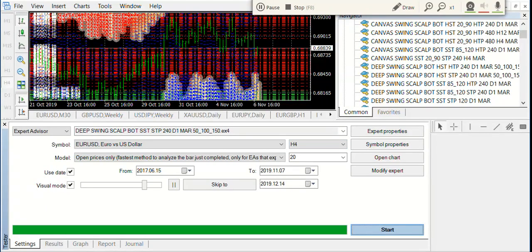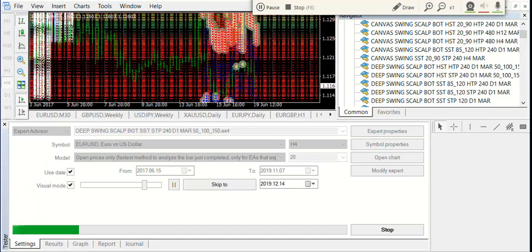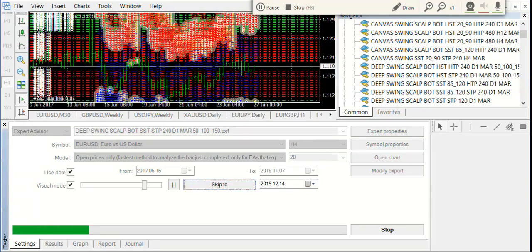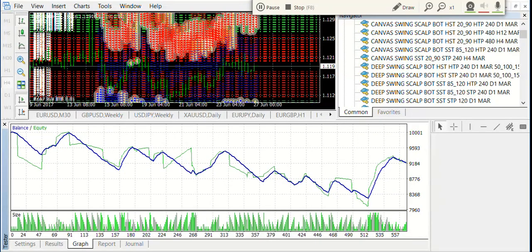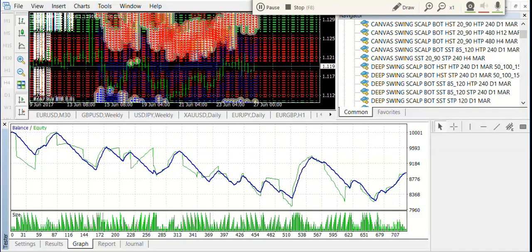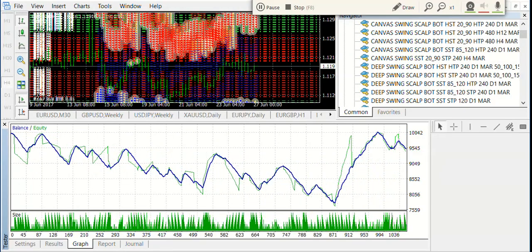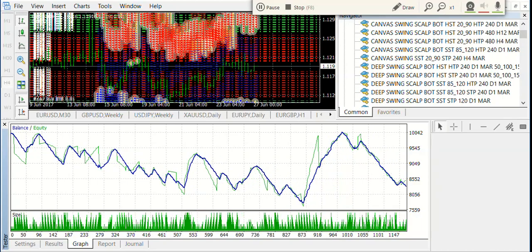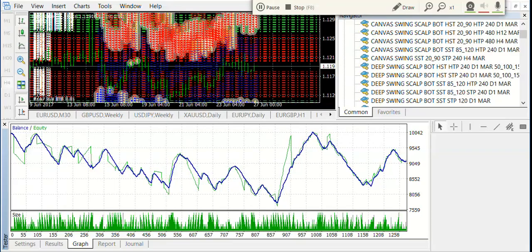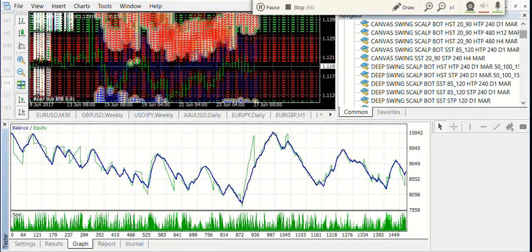So, euro dollar performs the best here. I'm using the hard 20 stop, which is kind of cheating on the Australian dollar there because it doesn't have that kind of tight stop. This is a 2 pip stop. It says 20, but it's 2. So here we're getting annihilated till it gets to here. I think that's too much volatility.